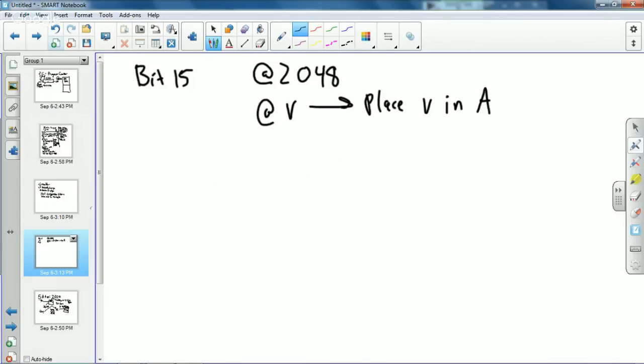Okay. Now what about all these computations? So this bit 15 is a 0. Now we're getting into bit 15 is a 1. Whenever bit 15 is a 1, it means that we're doing some kind of computation.